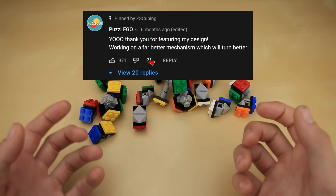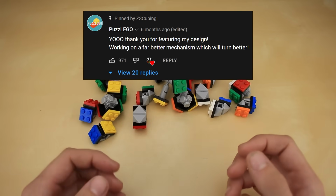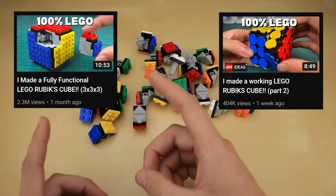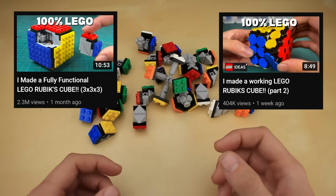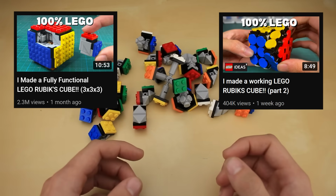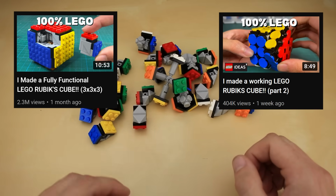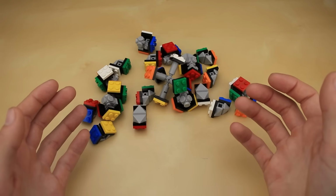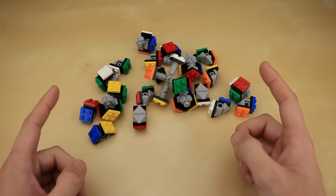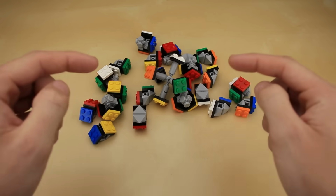Fortunately, PuzzLEGO commented on my video promising a better mechanism in the future, and sure enough, a few months later, he delivered with not one, but two vastly improved designs. When I watched that first video, I was amazed at how much he was able to improve the cube. And when I watched that second video, I was again amazed at how much he was able to improve it. So today, I'm going to walk you through the whole experience, building not just one, but both hugely improved Lego cubes, so that hopefully, by the end of this video, I will become one of the very first people, after PuzzLEGO himself, to actually solve a fully Lego Rubik's Cube.